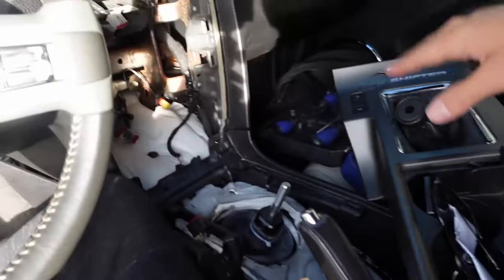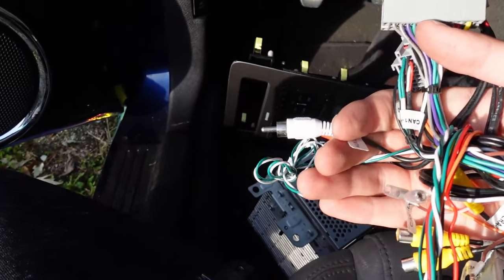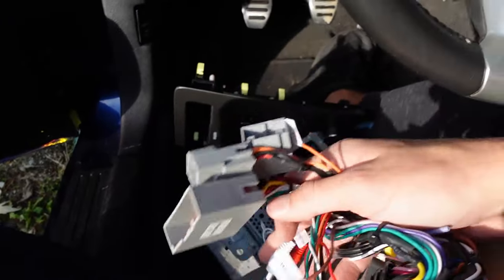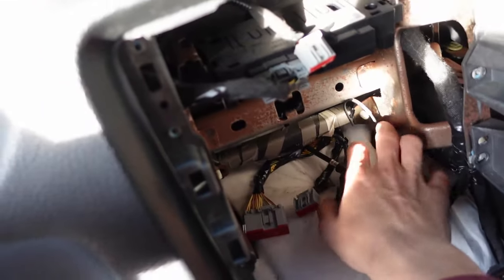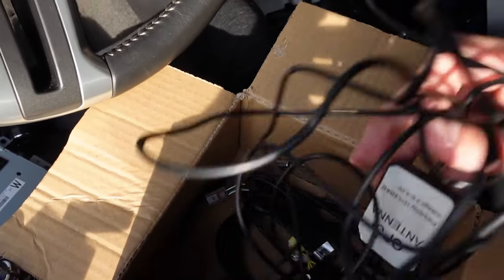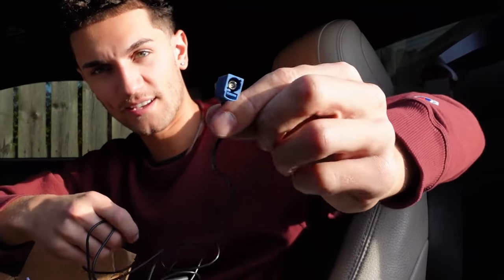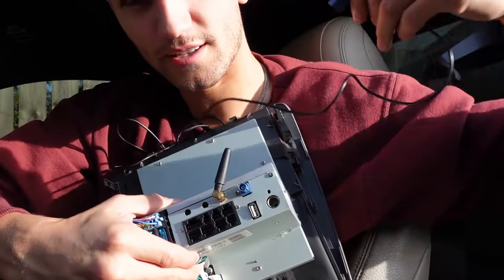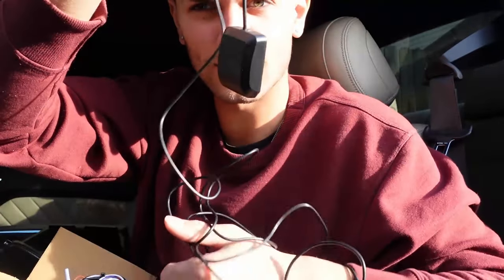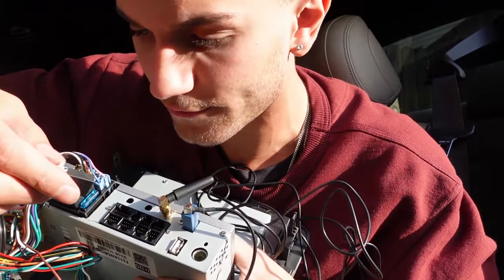Anyways, the guy who sold me this Tesla screen — I actually got it used off Facebook Marketplace. He sent me a huge box of wires and a bunch of wire harnesses and connectors, and I am just literally like, wow, I didn't know it was this complex. I know it's kind of plug and play — you're going to plug into a lot of these — but I literally thought it was like one or two connectors, not like 30. But we're going to figure it out. I have no clue what any of this stuff does. It is all labeled, thankfully. Like this has 'USB 1' on it. It's a lot of wire so obviously everything's all knotted up. We're going to take this and plug it in. Clearly it connects to right here somehow. The other end is just a little receiver — this is a GPS antenna. So basically we're just looking at the ends and seeing where it fits — the male end can only fit in one of the female ends.